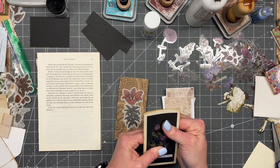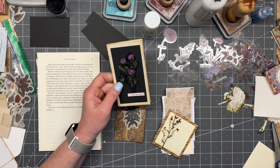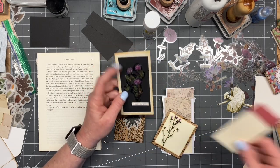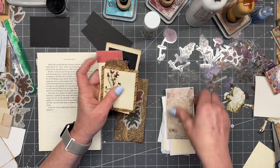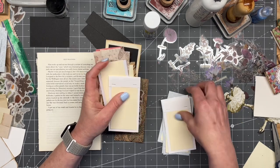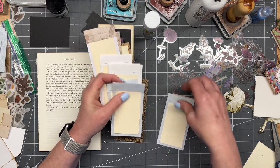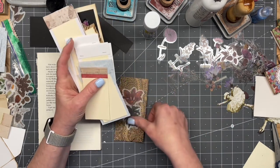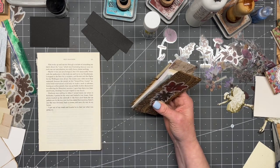Okay, so maybe that one doesn't look as good as I was hoping because you can kind of see the glue behind it, but that's okay. So 1, 2, 3, 4, 5, 6, 7, 8, 9, 10, 11, 12, 13, 14 pieces of ephemera in about 15 minutes, or no, about 30 minutes.